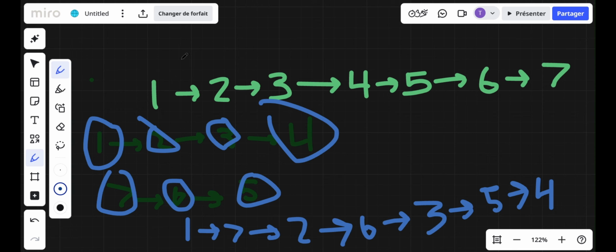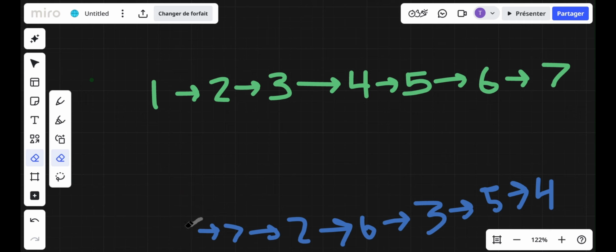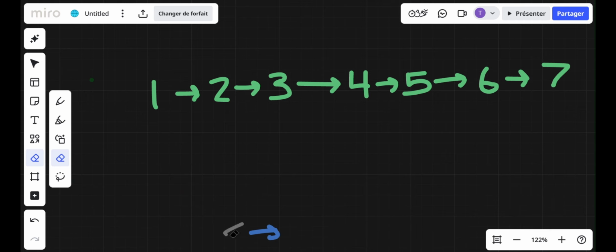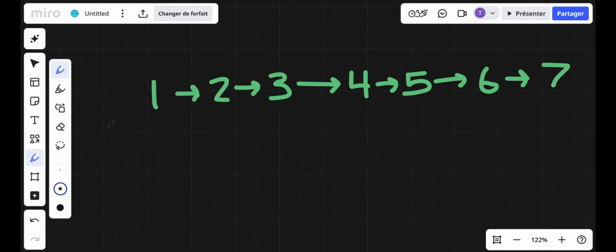Let's say our slow pointer starts here, and our fast pointer is here.